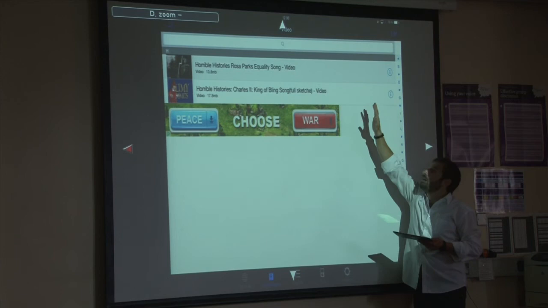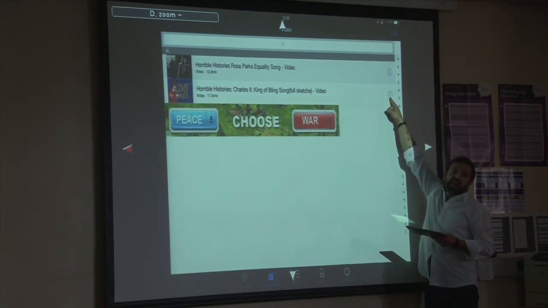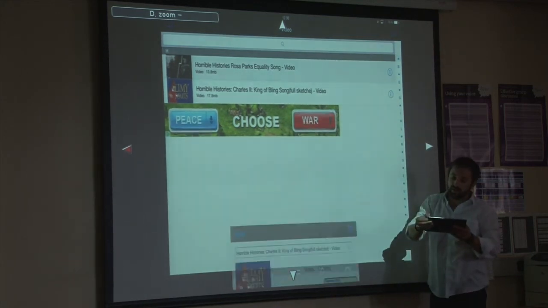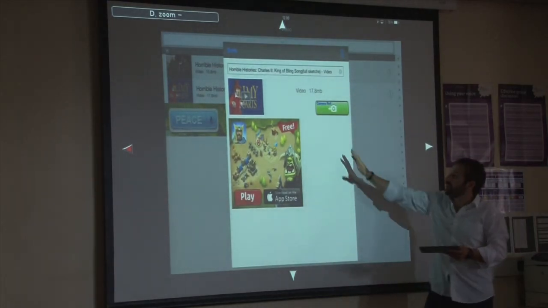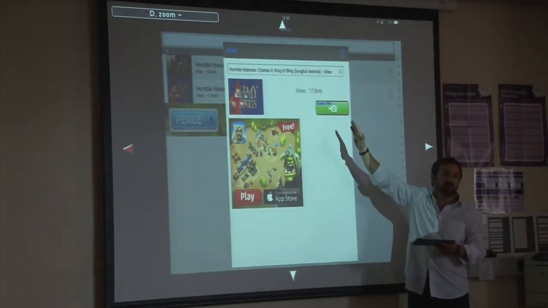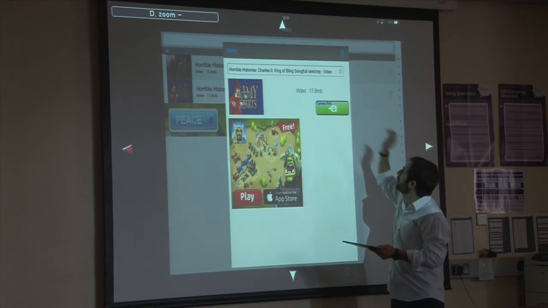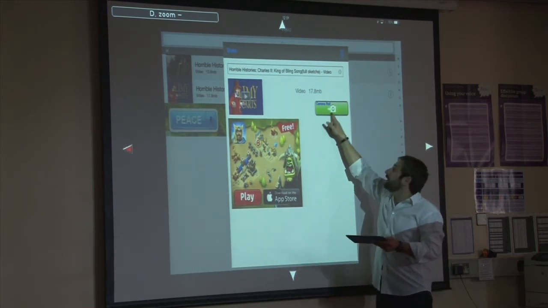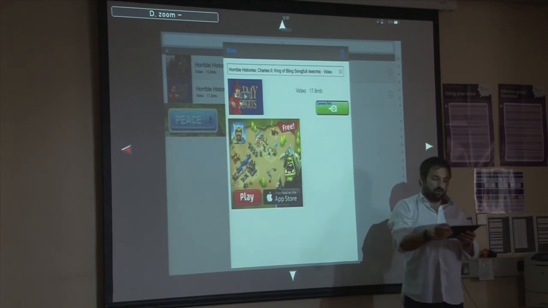Here's the key bit. There's a little i on the right hand side. Tap on the little i. Forget about all the adverts because we're tight, we didn't pay for the version. Is that alright? Because Ballymena, hard to knock it out. See this green button here? It says camera roll. So tap on the i.